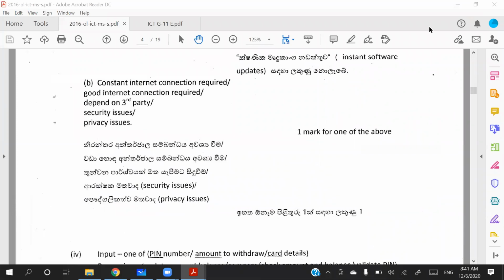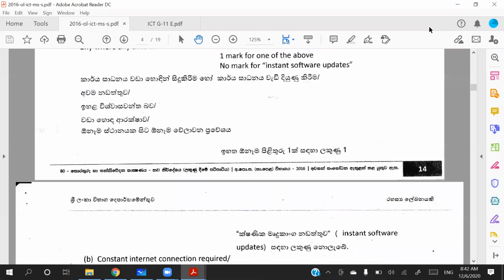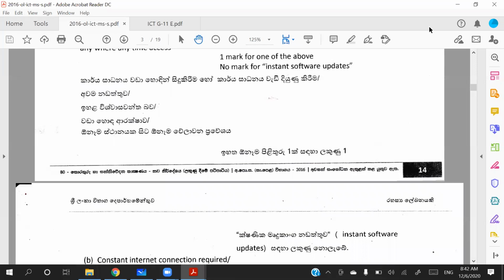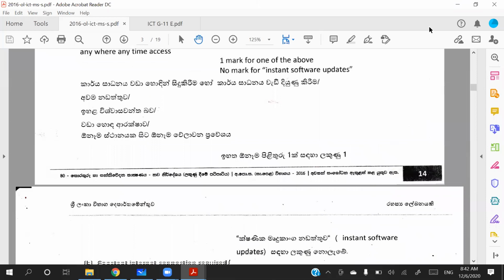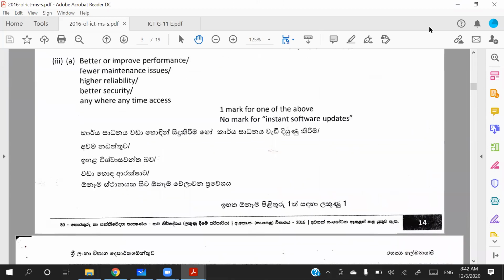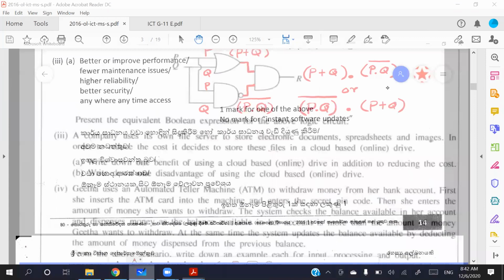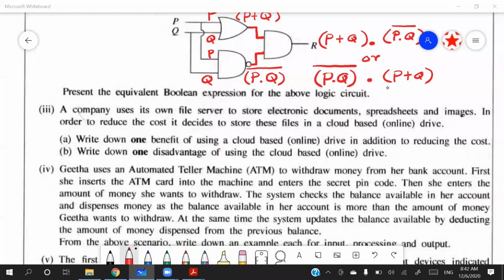Okay, hold on. Lalindi, you have said no need to allocate space in the hard disk for these softwares. Let me check the question first. So they are asking benefits. Yeah, you can go with the marks though.